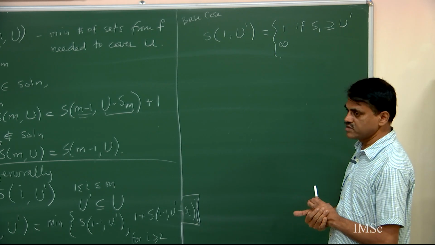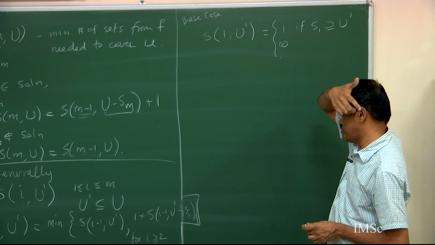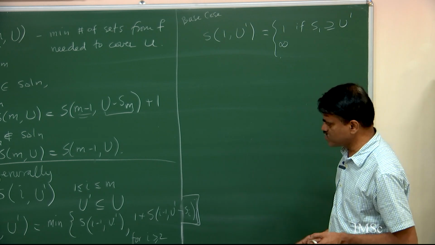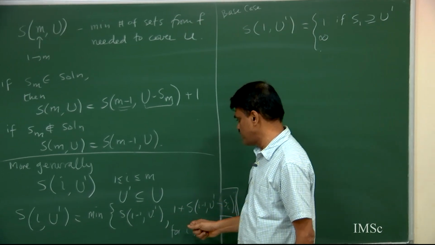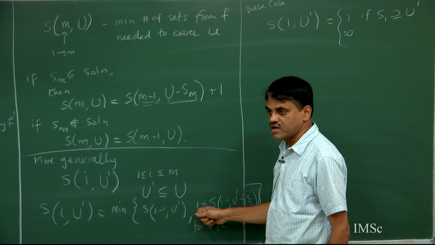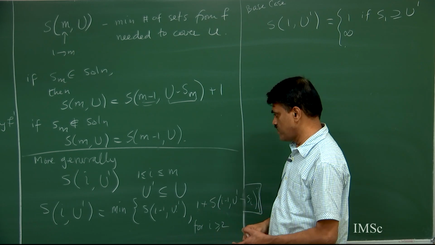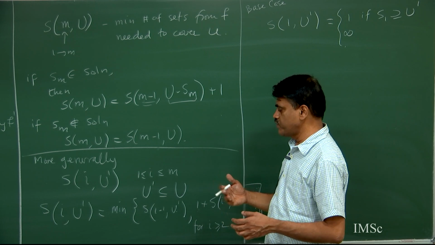Now, that is a complete algorithm, right. You can write a loop, and if you really want to know what sets you include, then you also capture whichever is minimum. If this is minimum, then you know that you are picking S_i, and otherwise you do not pick S_i. Okay. And how do you compute the running time?